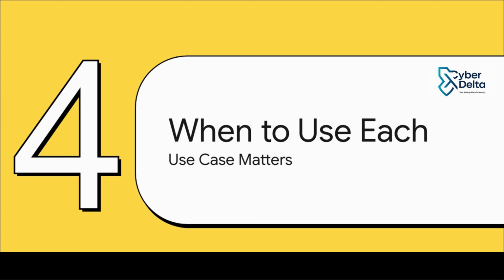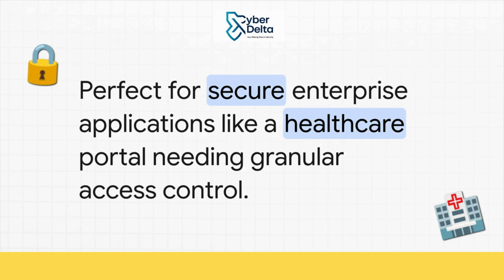Well, it really depends on what you're trying to build. SAML really flexes its muscles with that powerful control over authorization. That makes it the perfect choice for big, complex company systems. You know, think about a secure portal for a hospital. You don't just need to know that the person logging in is a doctor. You need to know which specific patient files they're allowed to see. That kind of detailed, granular control is exactly where SAML excels.